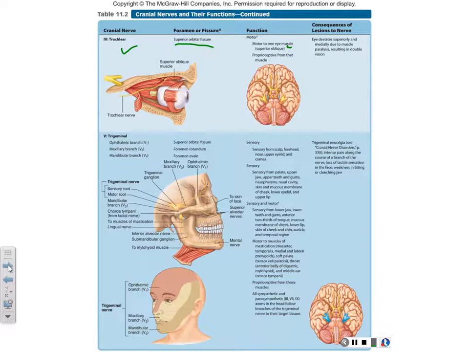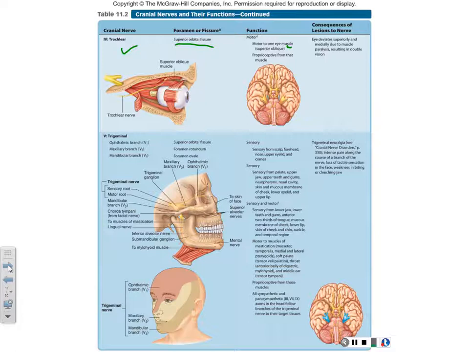So sometimes if they're doing teeth work, they go straight to that cranial nerve and numb it, so that the whole top is gone. They can work on any of your teeth up there and you won't feel it. Sometimes they do that if they're working on the upper teeth, but most of the time when they're working on the lower jaw, they may have to do it individually. Okay, but yeah, that's what it is.